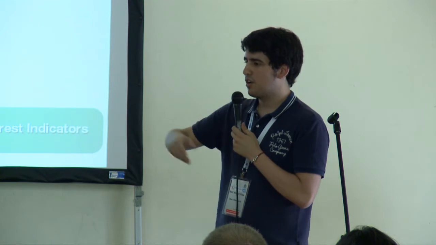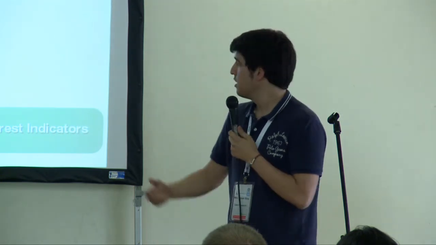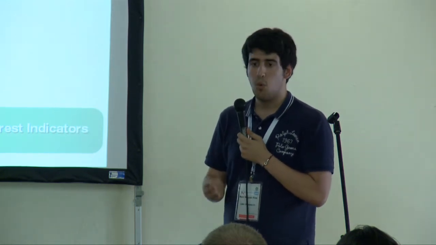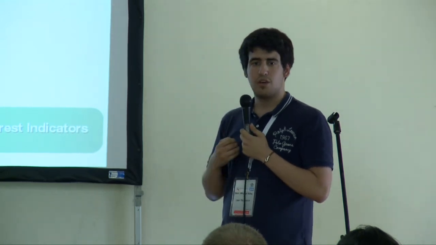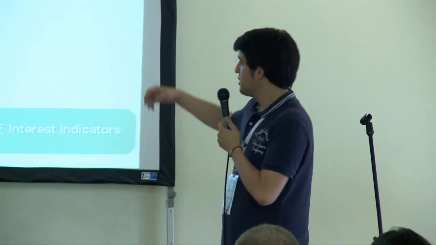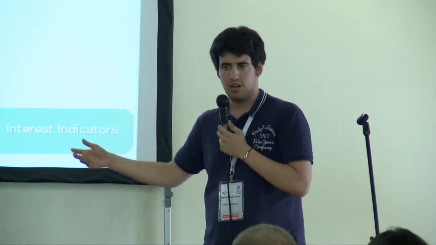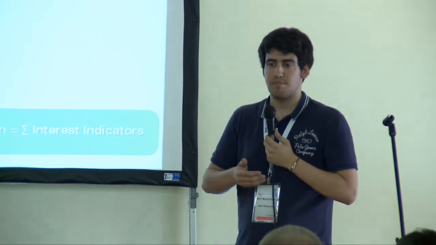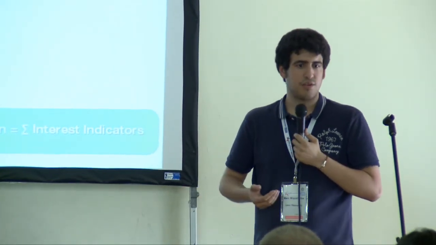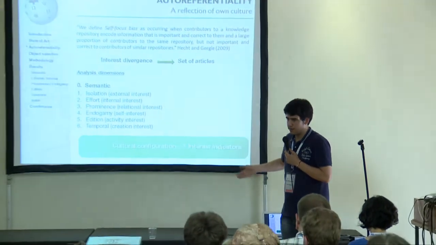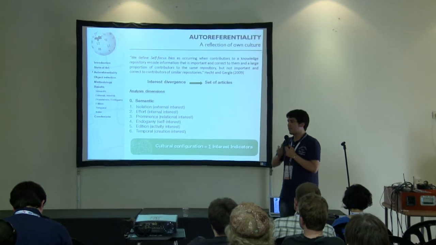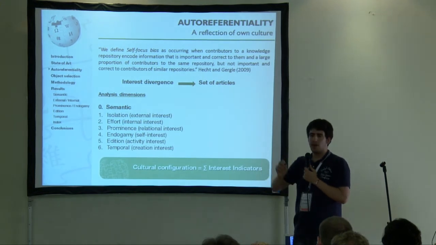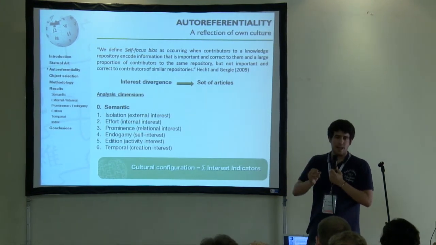So first I needed the selection of the content to see which content could be called local content. I used a semantic dimension. And after this, I started defining other dimensions, which were very different from each other, and they could show different properties. Isolation: if these articles were replicated to other Wikipedias. Let's say an article about a school which was very important in my town and it's important for Catalan history, it's maybe not important for Hebrew history, Hebrew Wikipedia. Effort: if the articles are very large, that means that people are putting a lot of effort into them. Prominence, that's sort of the PageRank idea from Google. The more links an article has, the more important it is.